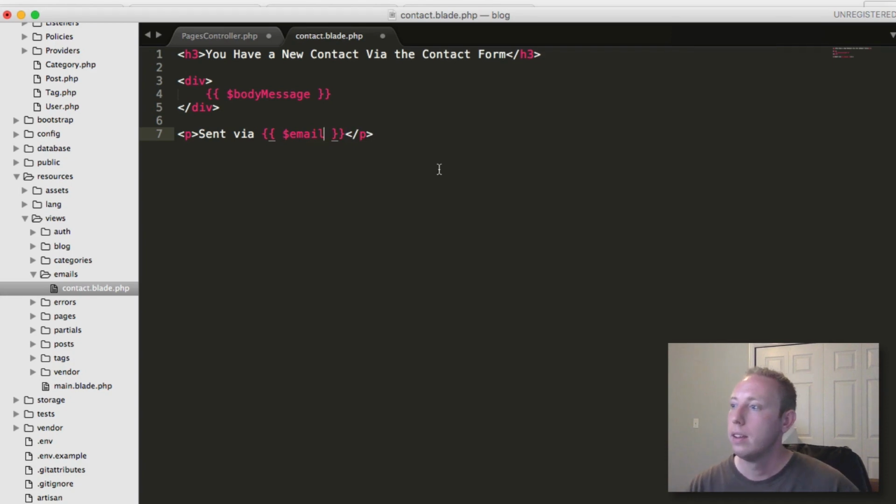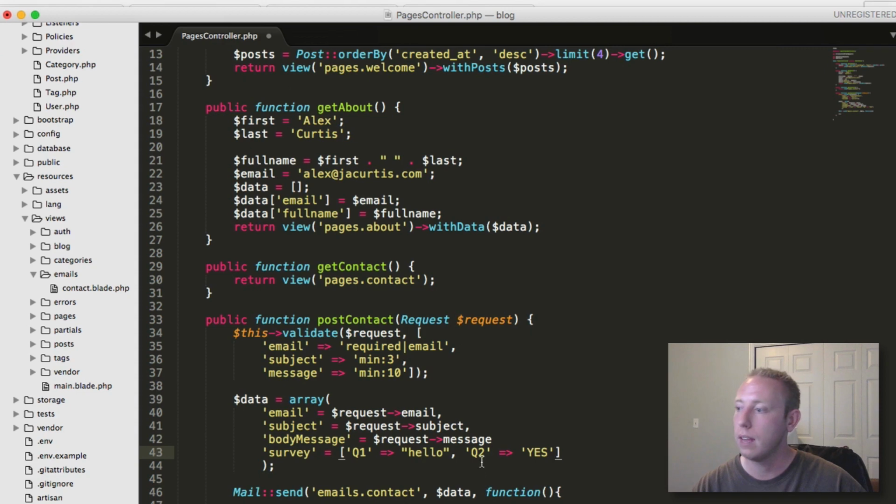All right, okay, so this is going to be a really basic email, but you could actually make this as fancy as you wanted. This is HTML, so you could do a full fancy HTML email. Just put the code in here, and then you can make it as nice and fancy as you want using HTML. All right, but we're going to use this basic one for now. Let's go ahead and save that. So we've got all that done.